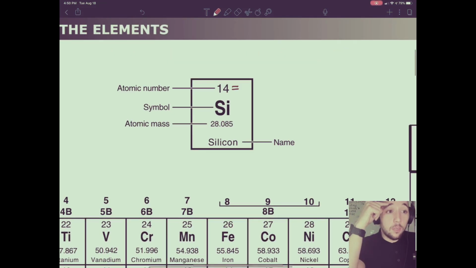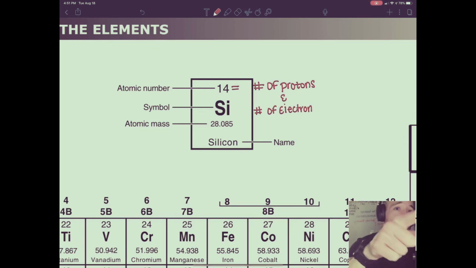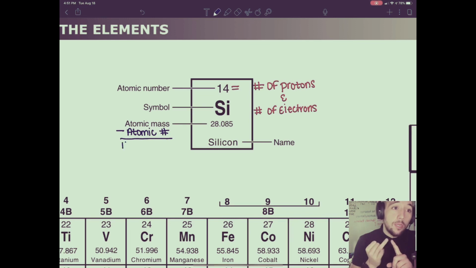So today we're going to be talking about periods on a periodic table and what they represent, as well as groups slash families, and what they represent on a periodic table. But before we get started on anything, remember that the atomic number is always going to be equal to the number of protons and the number of electrons. And if you subtract your atomic number from the atomic mass, that'll give you the number of neutrons. So that right there gives you your protons, your electrons, and your neutrons, and you're on your way to drawing your Bohr model, hopefully soon.